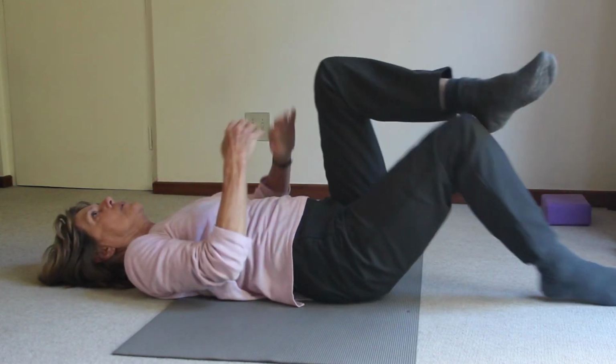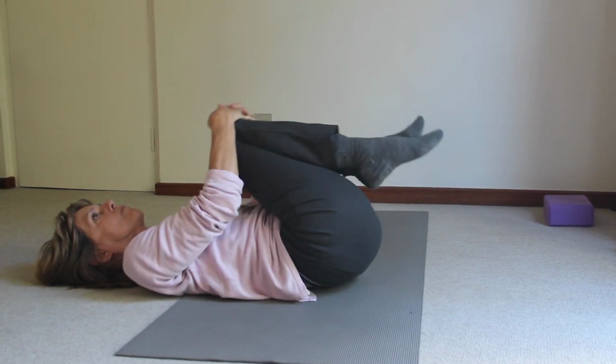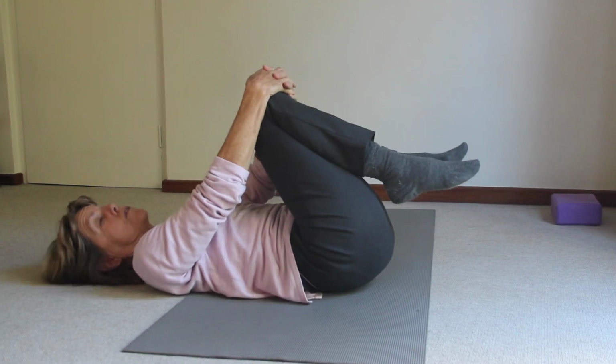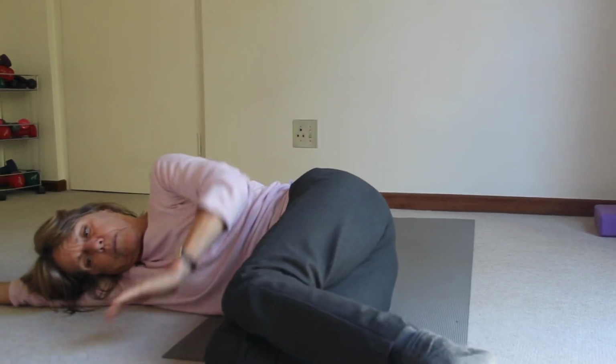Simply bring your knees to your chest and circle them a few times. And then there's another one. They call it the Buddha scissors. Stand up. You come onto your right side and you make a right angle with your leg.